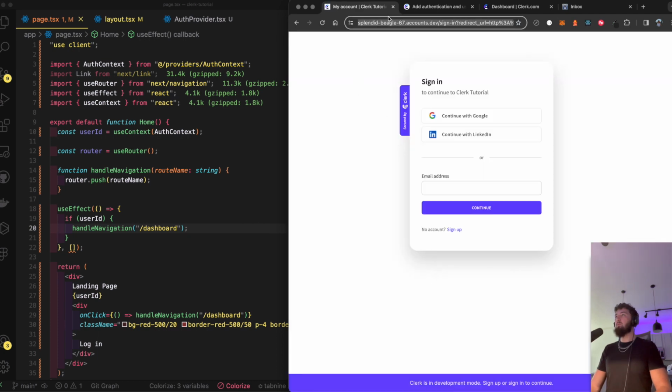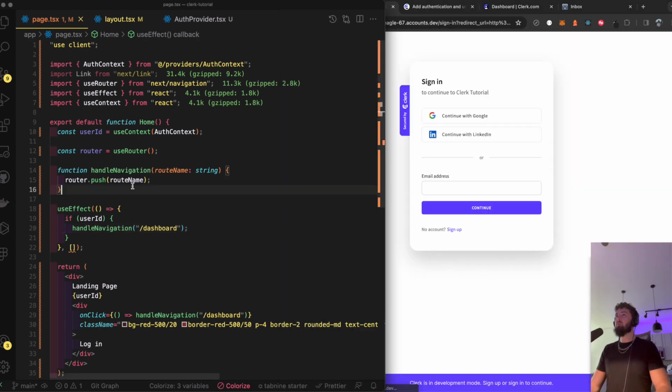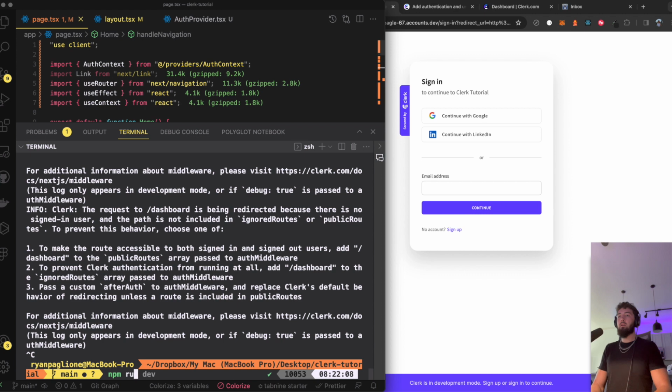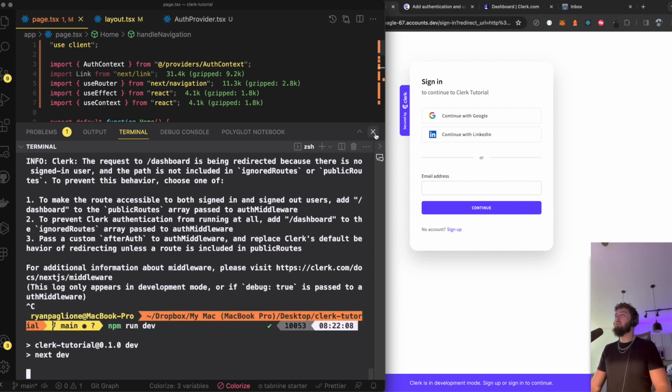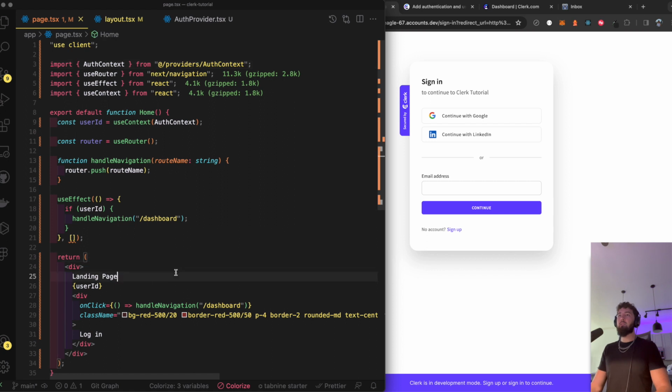But yeah, so that is a bit of, sorry guys, this should allow me to localhost. That's weird. Let me run dev, see what's going on. But, and let me get rid of this link.